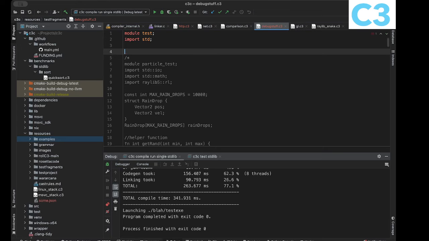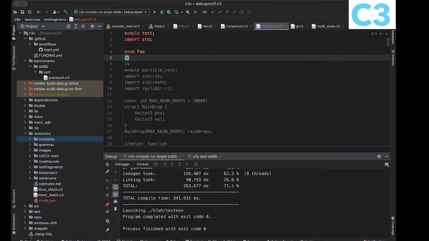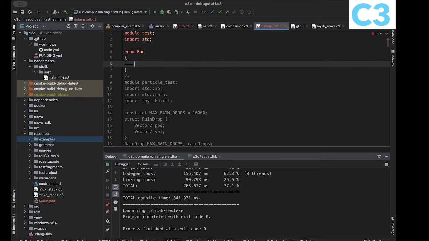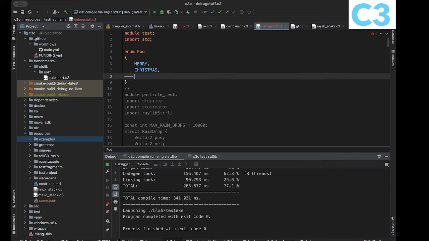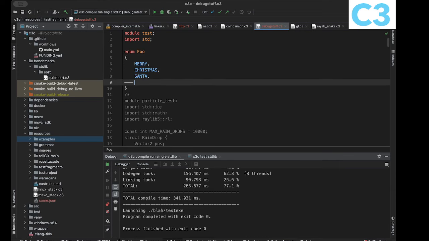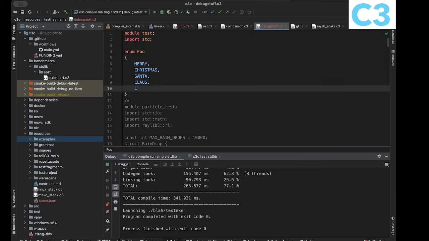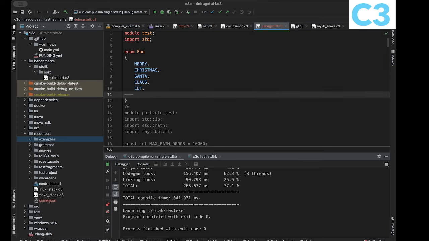But let's write an ordinal. You have an ordinal, so it's called foo again, and it has values like Merry, Christmas, Santa Claus, Elf, 12.